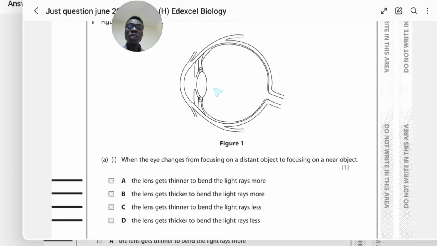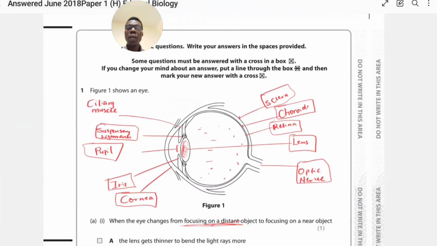The question actually is going to be referring to the lens. So you have 4 options here. So pause the video, try to see what the answer is going to be, what you think the answer is going to be, then you play the video, because I'm going to just reveal the answer right about now, but try to first attempt the question, all right? Of course, I'll be explaining a bit more than just the question, as it were.